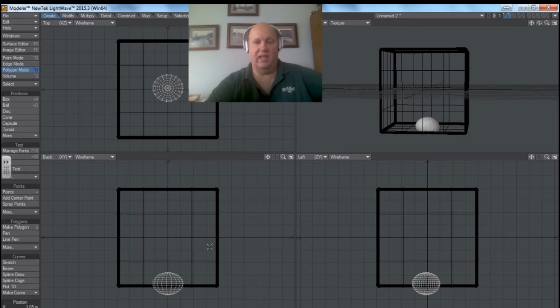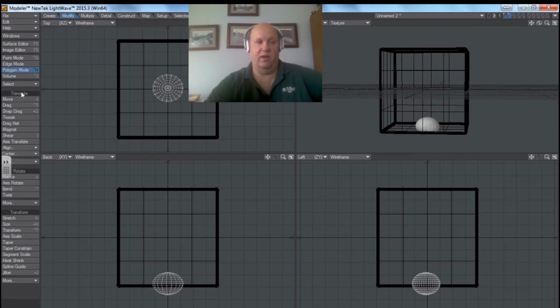If you don't select anything on any layer, if nothing is selected at all, that means everything is selected. So if I modify move, I can move that ball without selecting any part of it. I get the same effect if I selected the whole thing, but in this case it's just a little easier. So I'm going to stick that there on the edge, and what I want to do is modify one with the other.